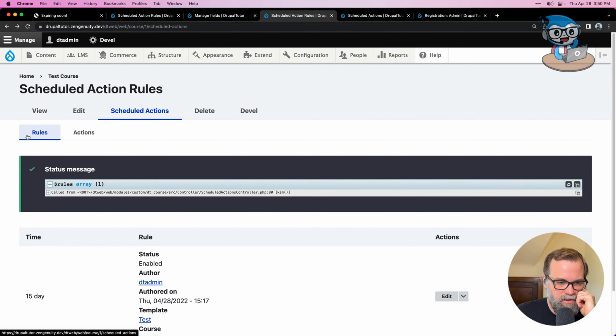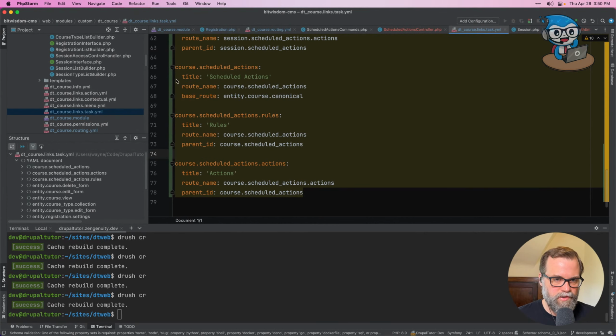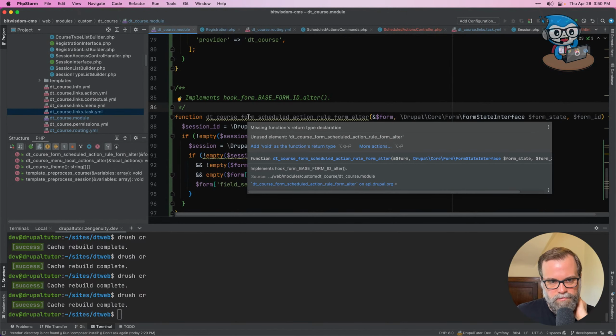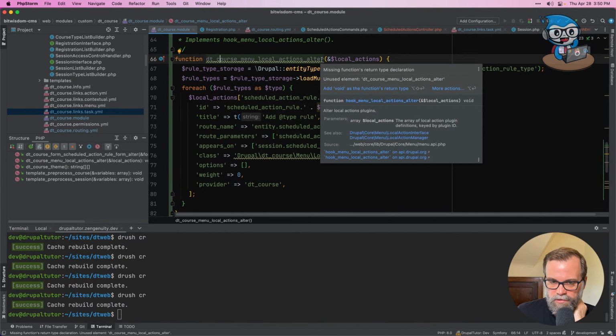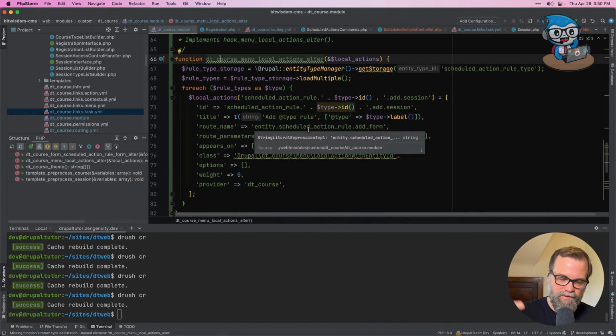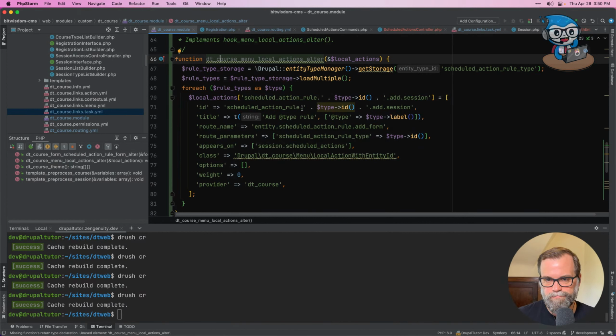Next, I want to create that same button, the action link, to add new items, new emails or whatever to this course. So again, we can just go in. We did that dynamically here in DT course menu local actions alter. And we did that because we wanted to programmatically loop through and make as many buttons as there were scheduled rule types.